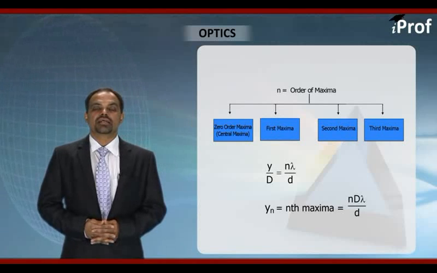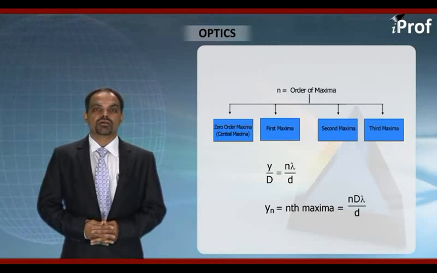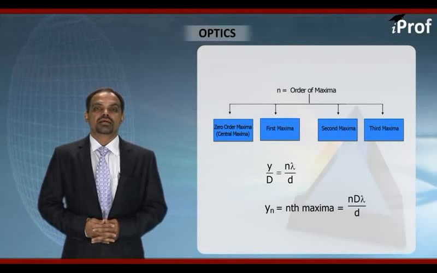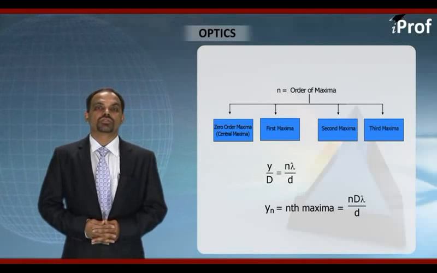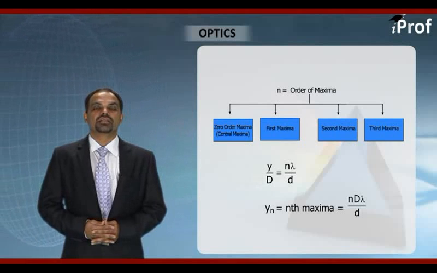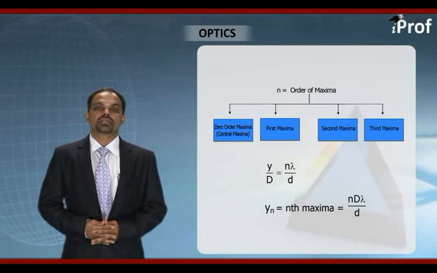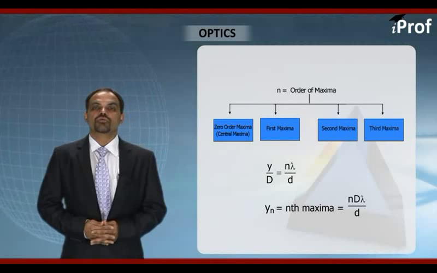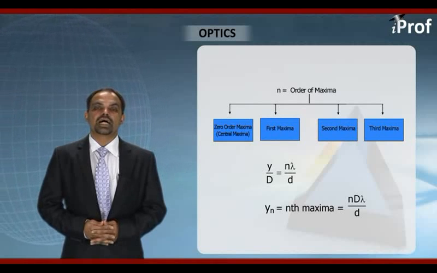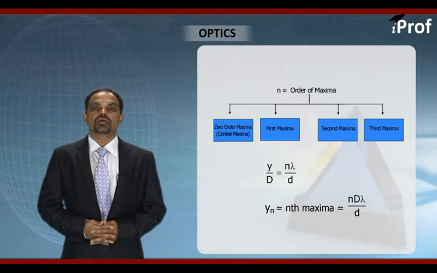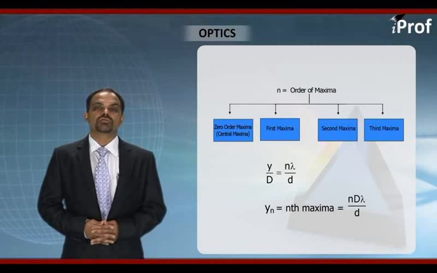Most of the students are under the impression that only when theta is very small can we use this approximation. That is okay, but let's analyze this approximation more closely. On close examination, you will find that this approximation can be used safely up to 30 degrees. Just to convince ourselves, let's verify this approximation for the situation when the angle is 30 degrees. We know that sine 30 degrees is half, that is 0.5.